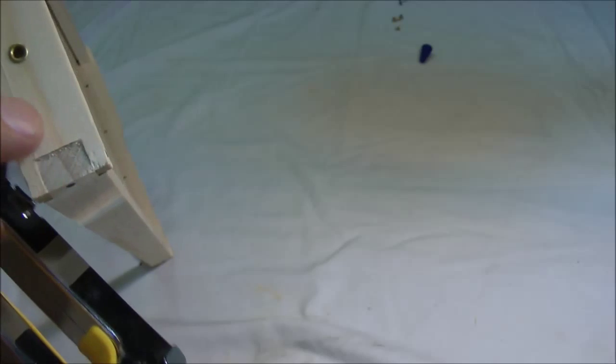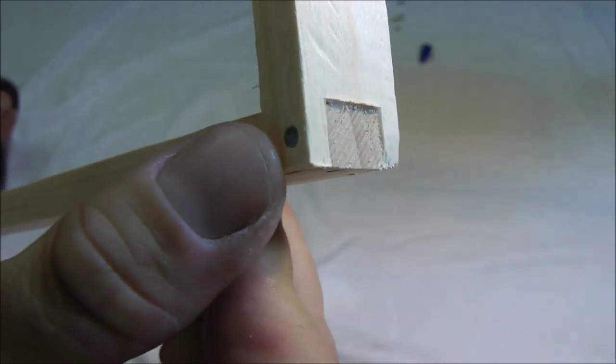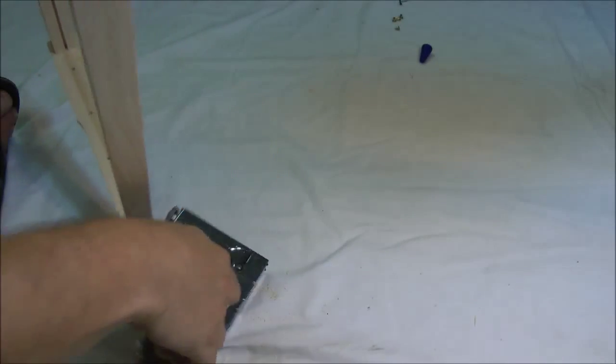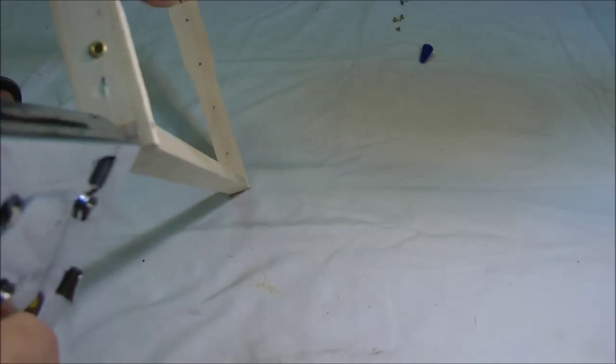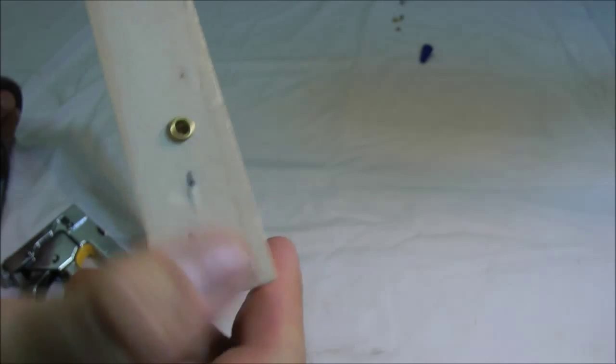And I find that here is a bit of a weak spot as well. So just to reinforce this nail, because that nail can slide off. Yes, if you put enough force on it, and these side ones are only small nails, remember, in that direction, pointing downwards, it could still come out. I wish I could show that properly. So I like to put another one right there like that. I'll do it on like so, and another one there. So this way you're quite certain it's not going anywhere.